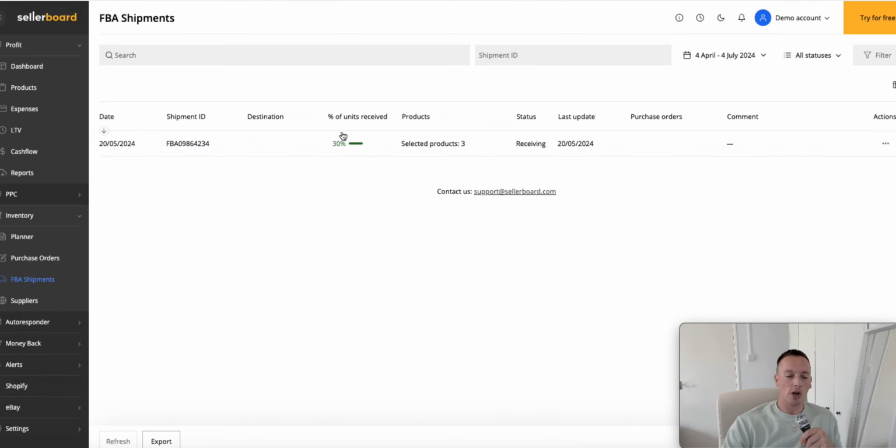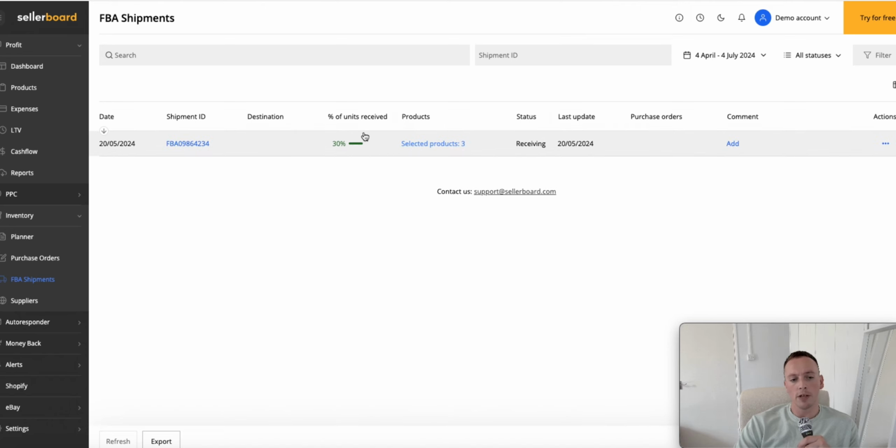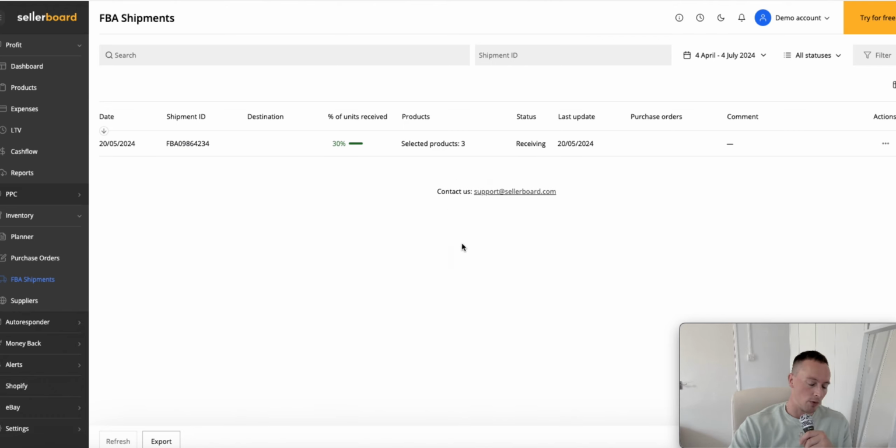Okay, so sometimes there's issues with your shipments on Amazon. Sometimes they miss a couple of items or something like that. But if you're sure that you sent the items, you can open a case after you see that there's an issue with your shipment. Hopefully you want it all to be 100% units received, and then it's closed, and that's fine. But unfortunately that's not reality. So occasionally there's an issue with your shipments, and then you need to open a case. So this gives you that bird's eye view of that.